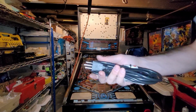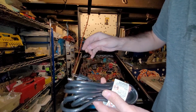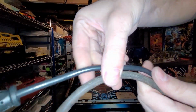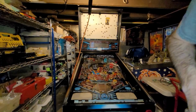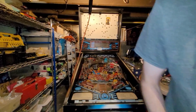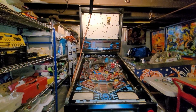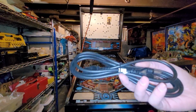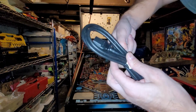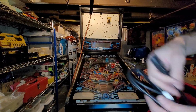Don't remember exactly where I got it, but looks to be, well, looks maybe not quite as thick as the other one. And it's a little thinner. I don't know that I want to use thinner gauge. Yeah, look at that. I don't know if, with the amperage and voltage and current running through this thing, like, is this okay to use? I don't really know. I think I'm going to see if I can find a thicker one, but it's pretty long. It's like 8 feet long, so let me try again. Well, this is a different one, but it's the same gauge. Do you know anything about gauges? Is this okay to use? Or do I need to find the same gauge as the original? I'm going to use this temporarily until I find out the answer to that question.